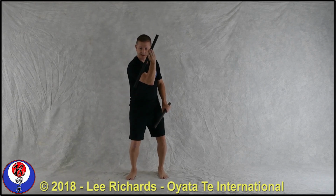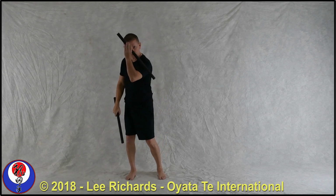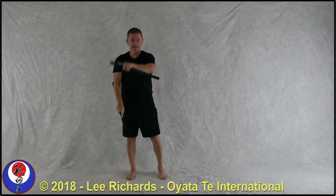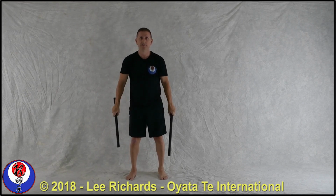One of the final motions in the kata is you're coming up and covering, sliding and coming down. Coming up with the short end on the inside and down. Coming up, short end, sliding down. So the motion, you're coming up, slide down. Reset. Up, slide down. Reset. Up, slide, down. Reset.